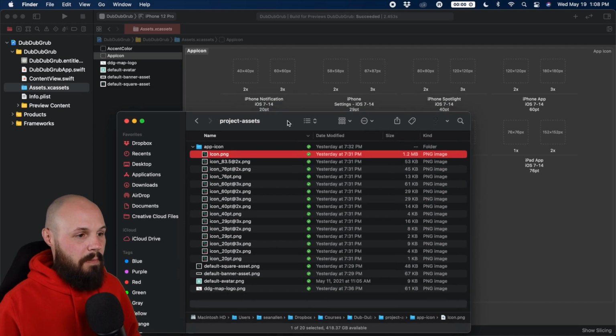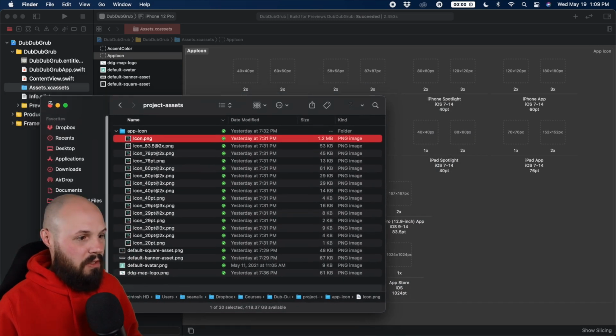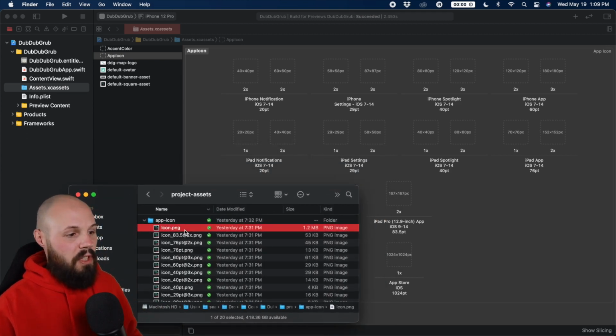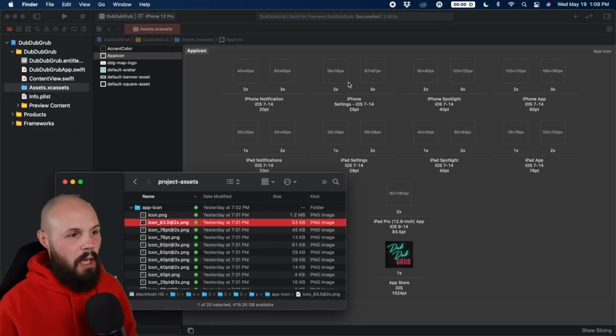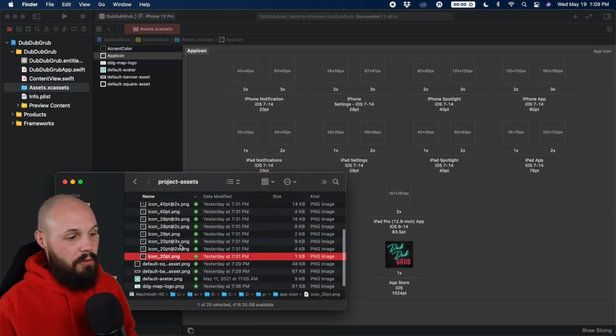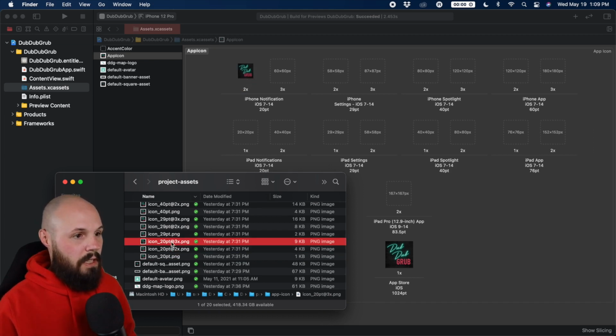But here's what I do, right? So this icon PNG is the main one. I'm gonna have to make this smaller. Sorry if you can't really see it, just to make this look good. There we go. So this icon.png is the main one. That goes into the App Store 1024. And then I'm just going to kind of go through the list, right? Top left. So I have 20 point, 2x, and 3x. So here, let me find 20 point, and then here I have 2x and 3x, right? So there's 2x, and then here is 3x.